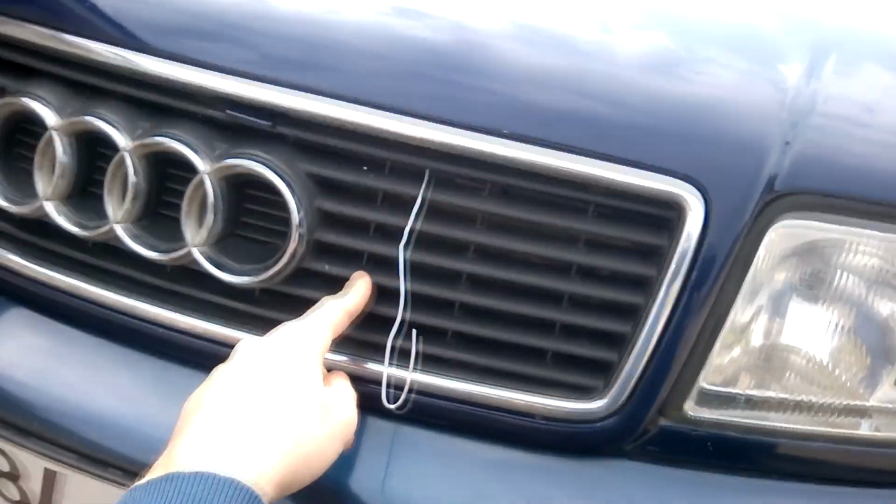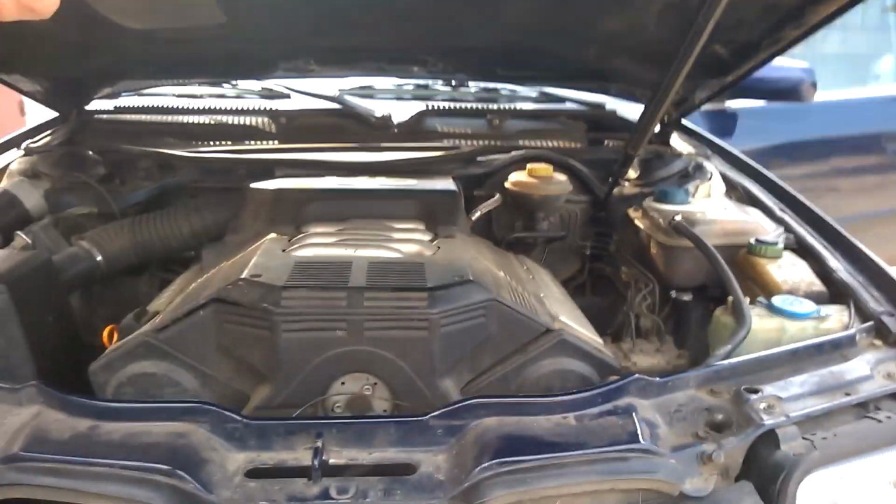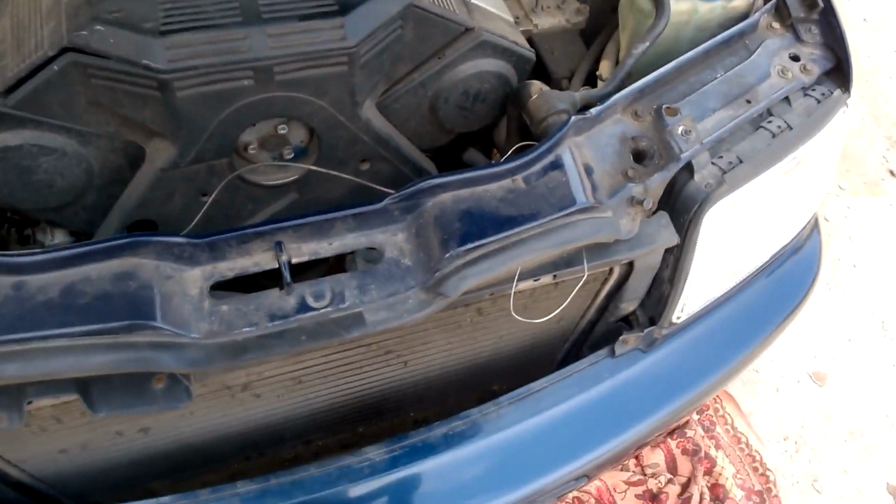We're going to try reaching in through the front grille with a wire hook and try to pull the broken cable. After a few attempts, we were finally able to open the hood. We inserted the hook between the rubber trim and pulled the cable, which moved both latches holding the hood shut.